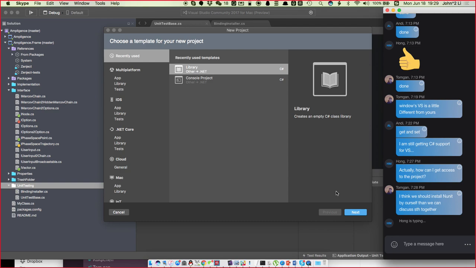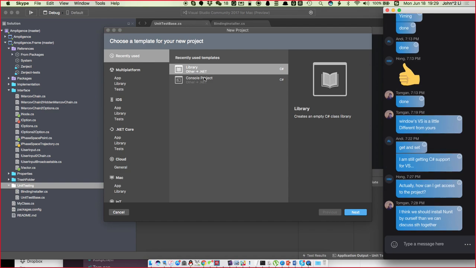So are you still installing NUnit? Yes, actually, I'm still trying to install that. Yeah. Okay. I'm trying to install the reference. So I think maybe we should not do that here, because it's too slow. Everyone is at a different point, it's not very efficient. Actually, let me start from a new project so we can walk through everything step by step.